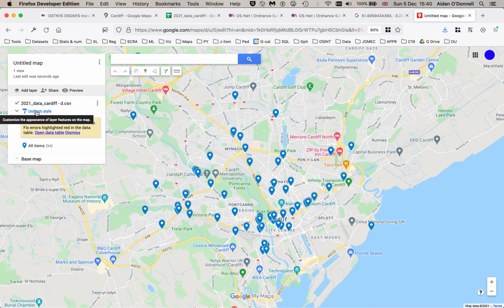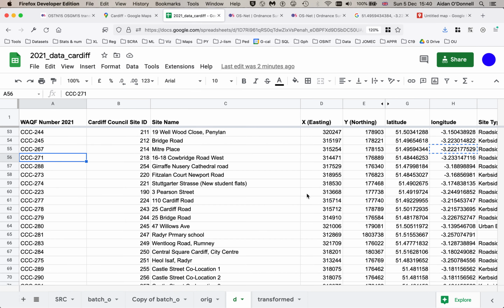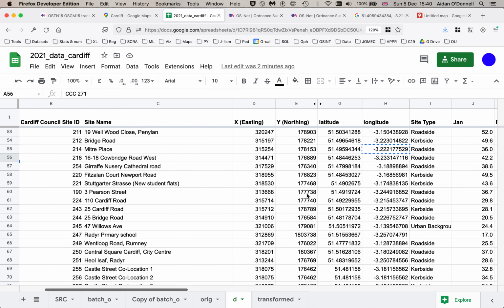Okay, and what you can do is select by column. So for example, the site type is something where I think there are different kinds of sites, right? There are things that are roadside and things that are curbside and things that are urban background and things that are missing.